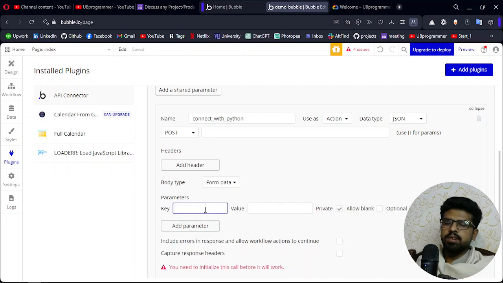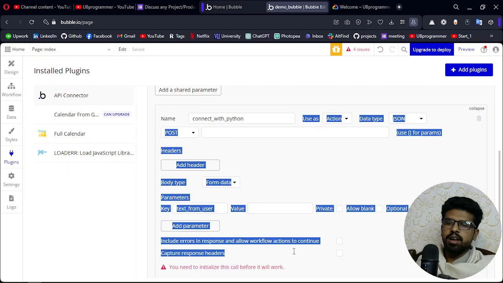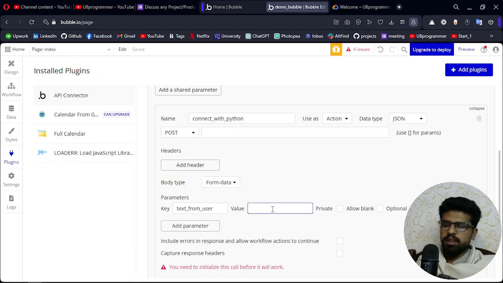Let me describe the use case example. Let's say you have some text from the user, or anything about his profile or something like that. Now you want to give this text to AI or Python to summarize it. Here the text will be there, so I can say text from user.